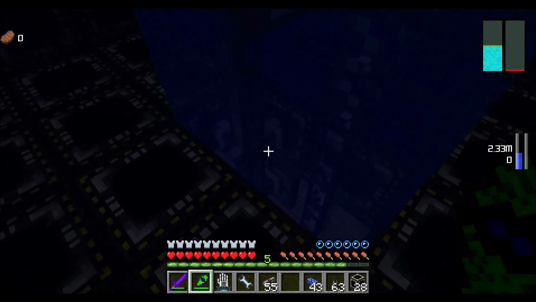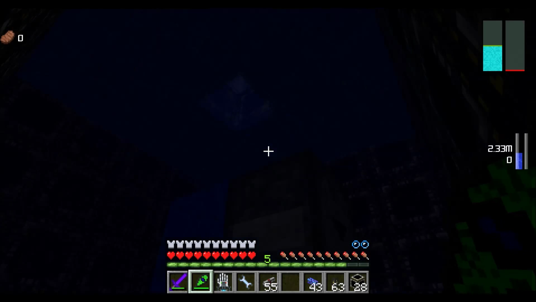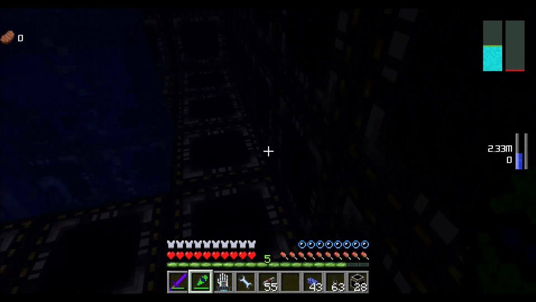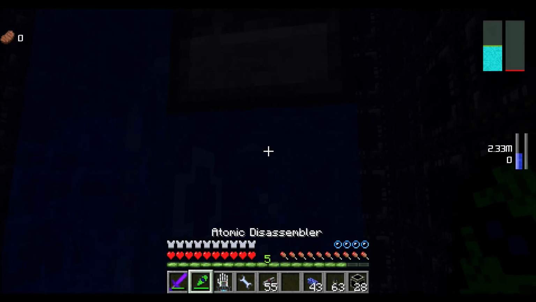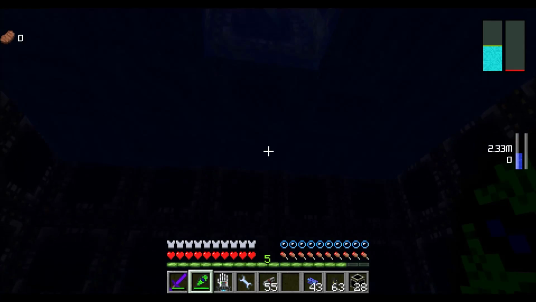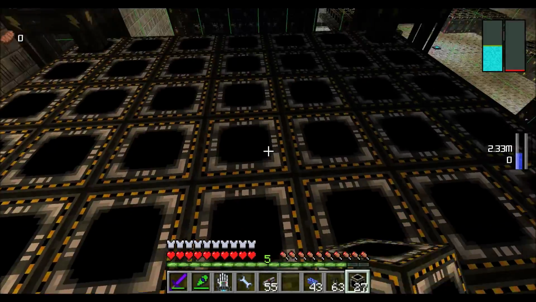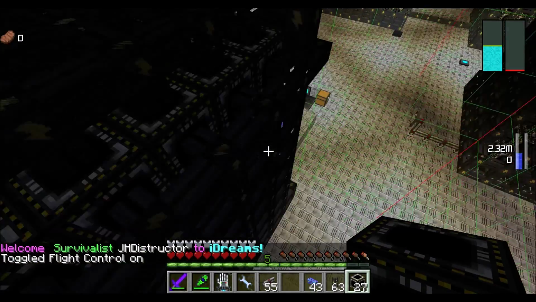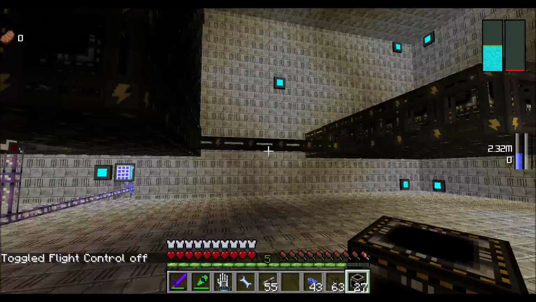And you're wiring in from the bottom, not from the top. I've done it from the top before, and after extensive testing I've come to the conclusion that this is the foolproof way, which doesn't blow up. Don't hold me to that. So this is a working Fulmination Generator, set up exactly the same way. If we go outside, this would usually have universal cable on top, as you can see with the completed version. So this one in the middle is what it should look like when it's completely done.